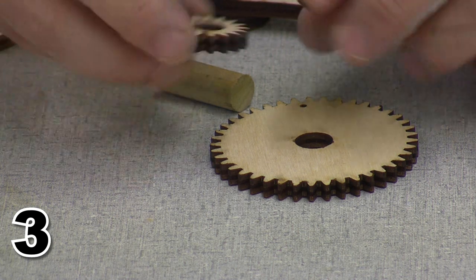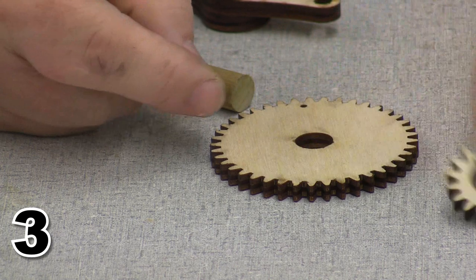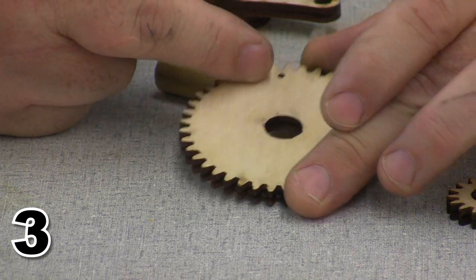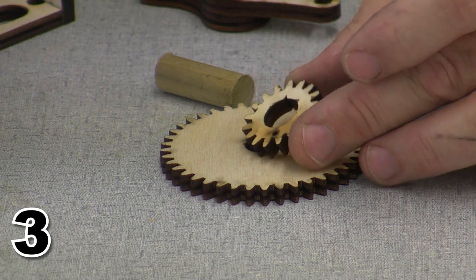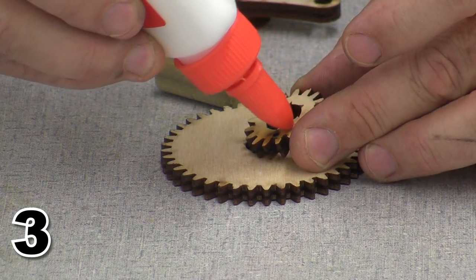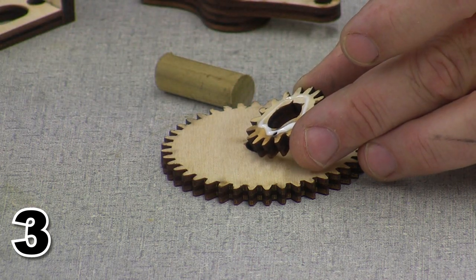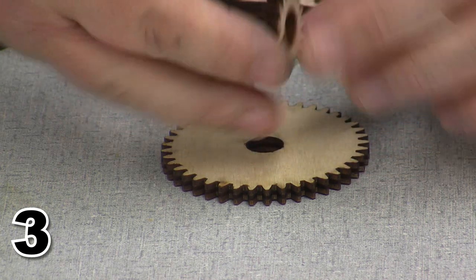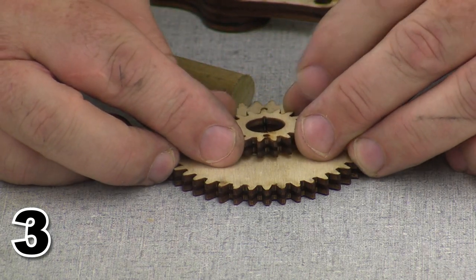We are going to ensure that the little pointer at the top lines up with the dot at the top of the other gear. So, turning the gear over onto its back, a little ring of glue, not too much. We don't want extra glue squeezing out on this thing. Just a small ring of glue, and we are going to align the pointer with the dot.